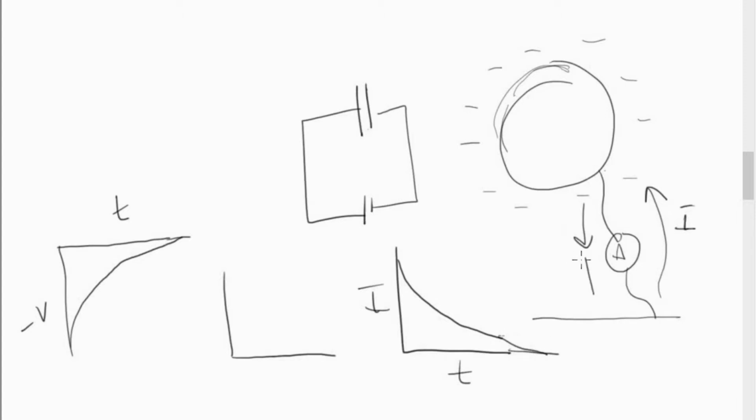Direction of current flow, if we take it as positive, then obviously you'll get this graph. If you take it from the opposite side, then you'd have a negative current flow. But anyway, let's just keep it simple. So the potential difference goes from the most negative value gradually until it reaches zero. So the potential difference between the sphere and the ground decreases. If anything is connected to the ground, we know it is earth. What is the potential of earth? Zero volts. So yes, this will eventually reach 0 volts.